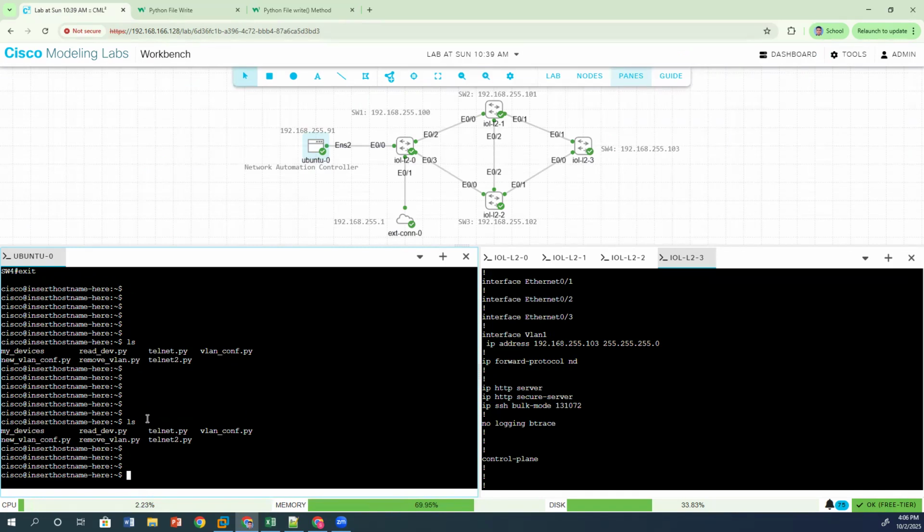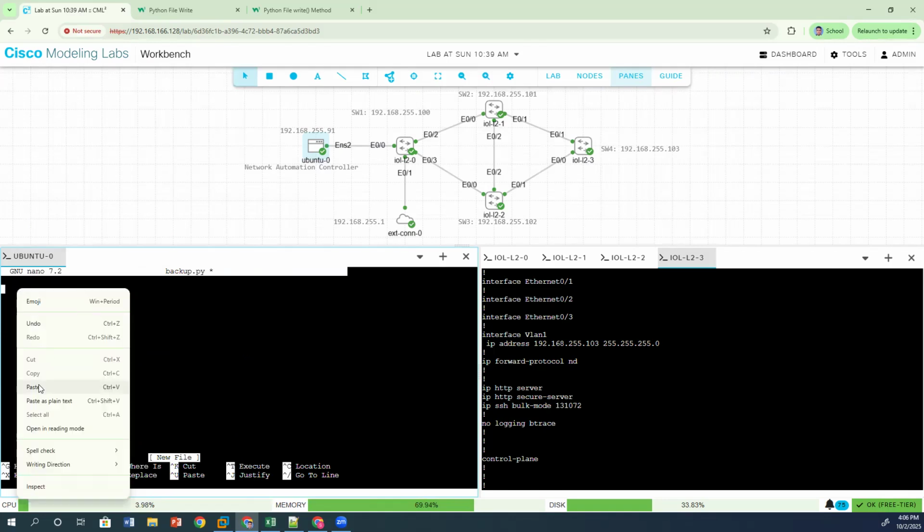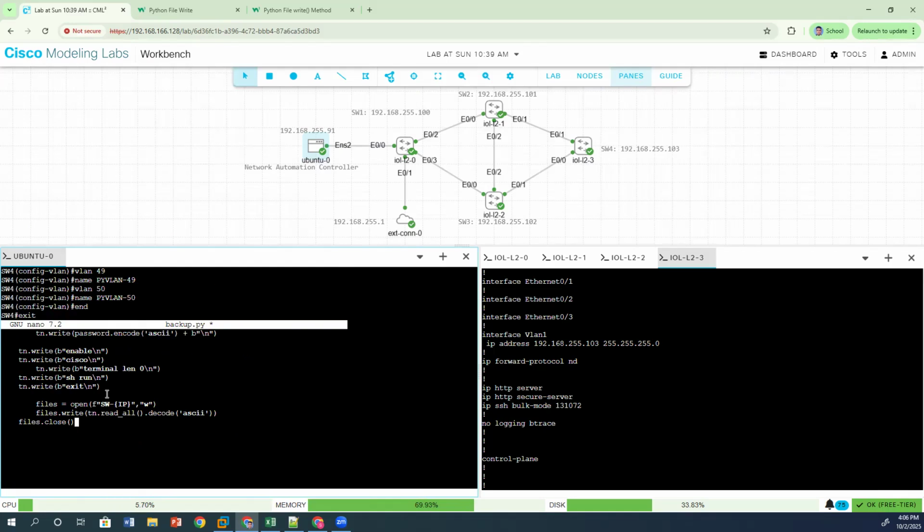So I'll create my Python file now. backup.py. Enter. Here I'm pasting my codes. Paste. There are some indentation issues.